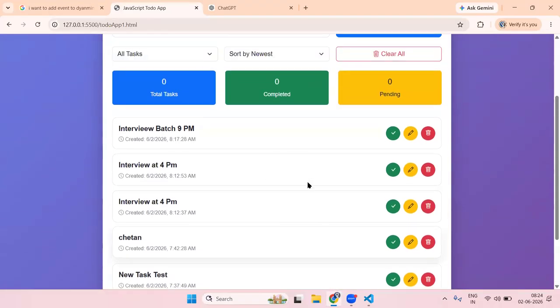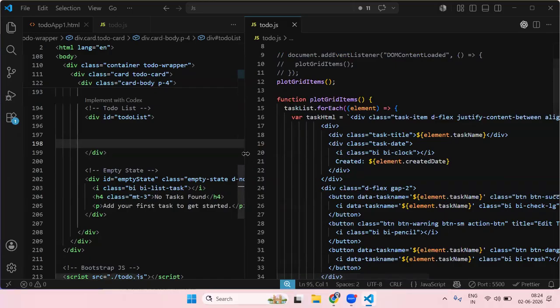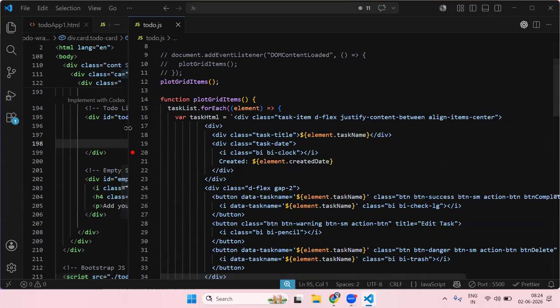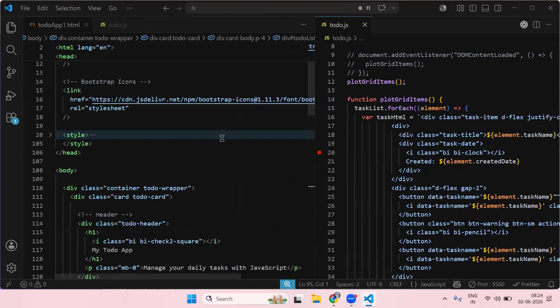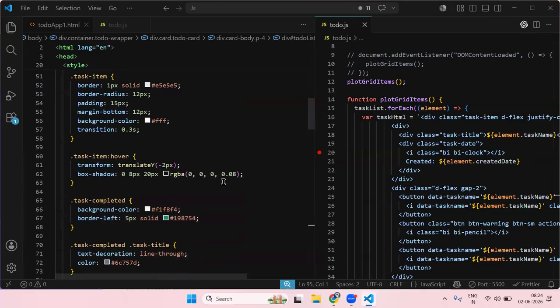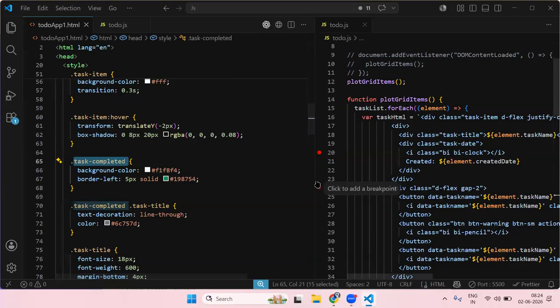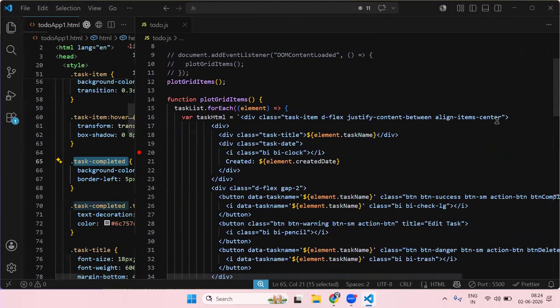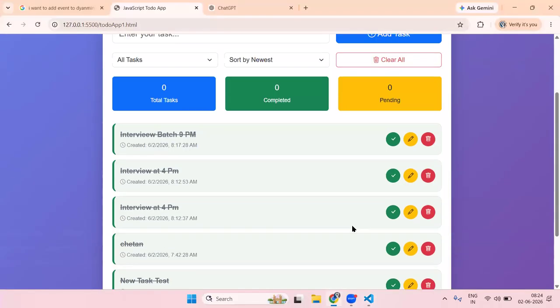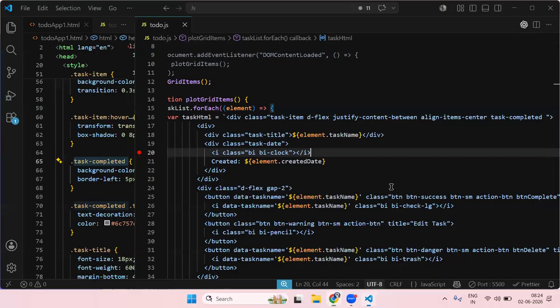Now, when you are rendering, to show a different color we need to add it over here. So when it comes to render, let's check the CSS. With the CSS, we should be able to understand the class for task completed. But where do we add it? Let's try like this. So if the task is completed, we just need to add that class, then it will look like that.